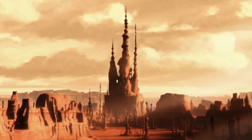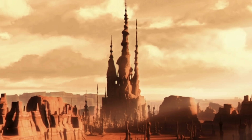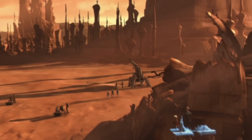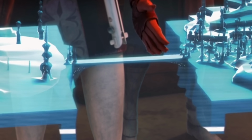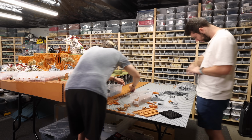So we've got a lot ahead of us building this massive droid factory from episode 6 of season 2 of Star Wars: The Clone Wars, the episode directly following Landing at Point Rain, which is what we've been building off of for the last couple weeks. Now that we're turning our attention to the weapons factory, or the droid factory, what Poggle the Lesser is, we can now focus on building the trench, the actual factory itself, and later on the catacombs.